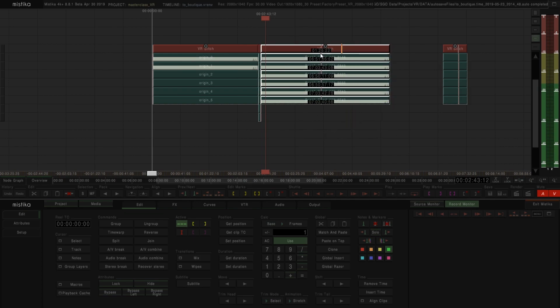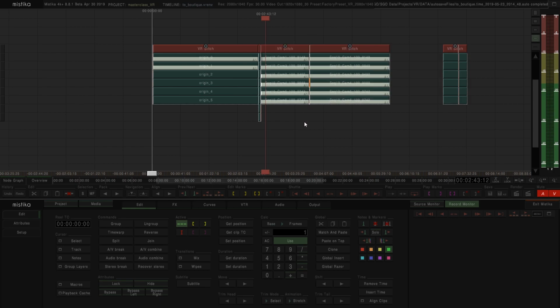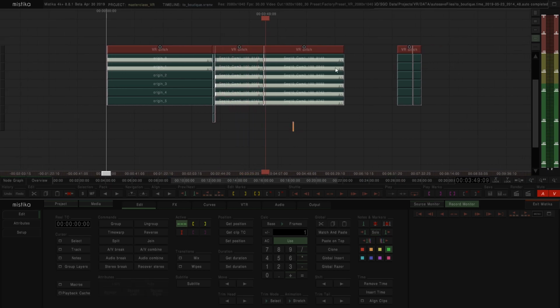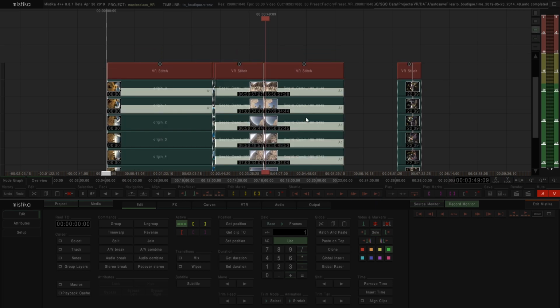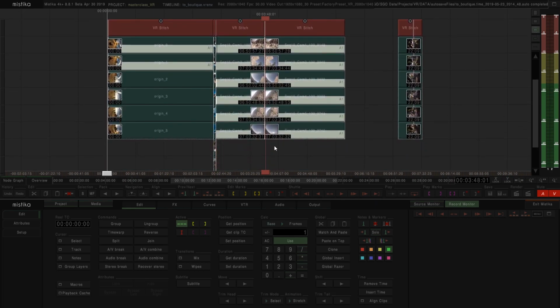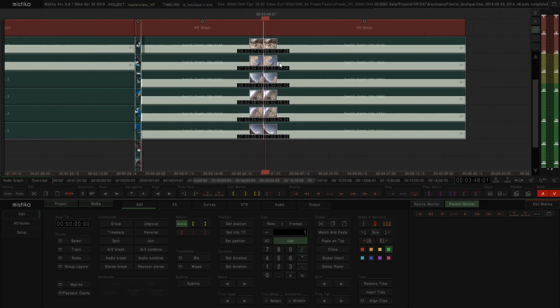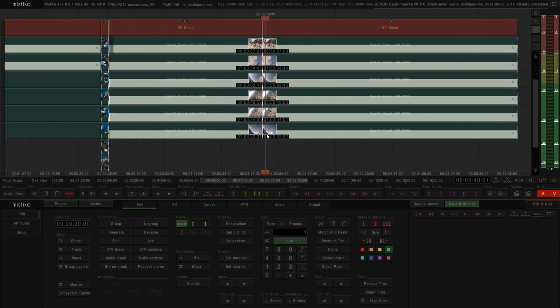So I'm just going to clean it by going here and cutting the head as well. Of course, I'm doing this in a very rough way without checking the right frame to do it, but in the end the functionality is the same. So I can just enable this zoom level to see the thumbnails and select the right moment in the timeline. So here I can see at least the moment that I want to use to cut this shot.